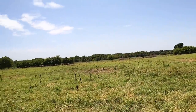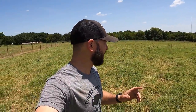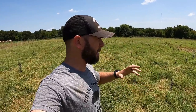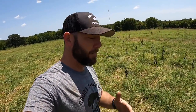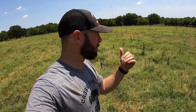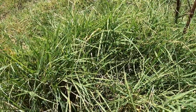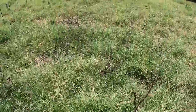But what I'm gonna do is a little test on this patch here, on this lot. This is one of our rotational pastures that we use. And so I'm going to make some strips. I'm gonna run some brush hog lines basically through here. See, bison don't love Bermuda. It's not their favorite grass to eat, really. And this is the same type of grass that grows in a lot of people's yards.